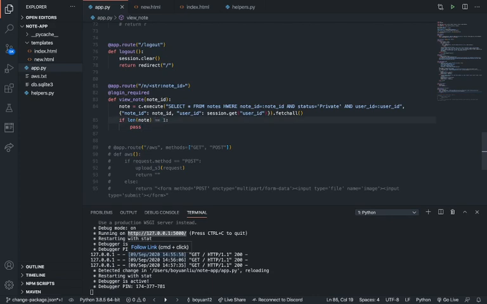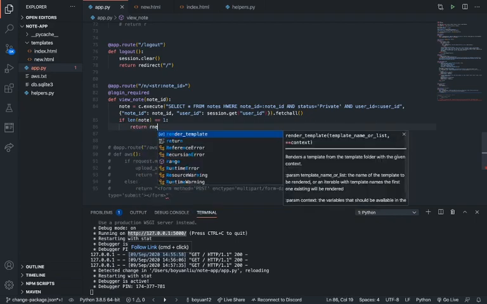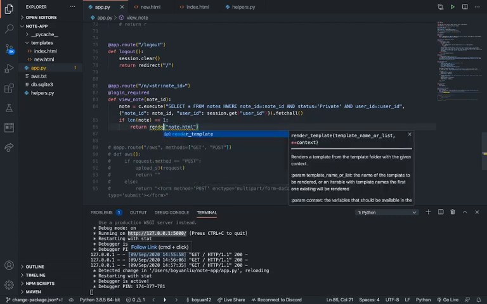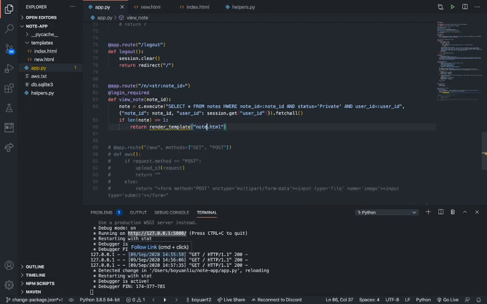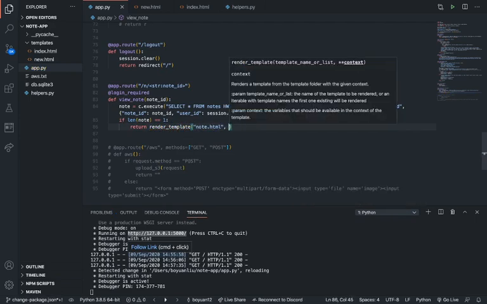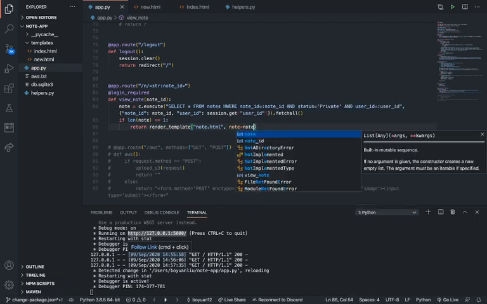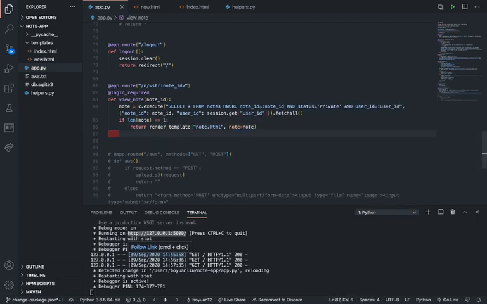So basically we're checking if we actually have that data, row data. If we do, then here we'll just say return render_template note.html, note equals note. Okay, so this is for the private note.